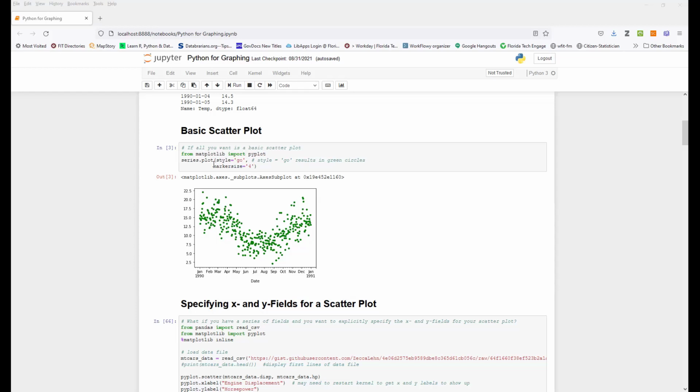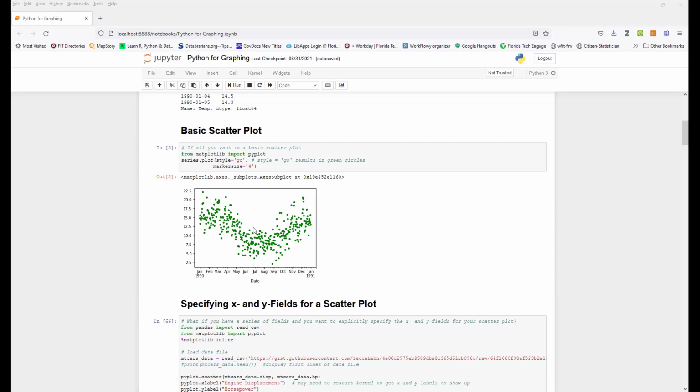And then the second term here in the arguments is you're saying marker size equals 4. So if you make the number smaller, the size of your marks will get smaller. If you make the number bigger, the size of your circles will get bigger. So marker size equals 1 would result in a tiny little pinhead of a point. If you were to make it say marker size equals 20, you'd get big blobby circles, and in this case they'd overlap each other and you couldn't really tell anything apart. So that's what that does. And so you do that and you get your basic scatter plot like this. So, that's pretty functional.